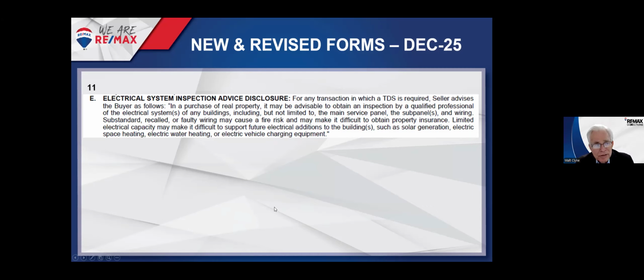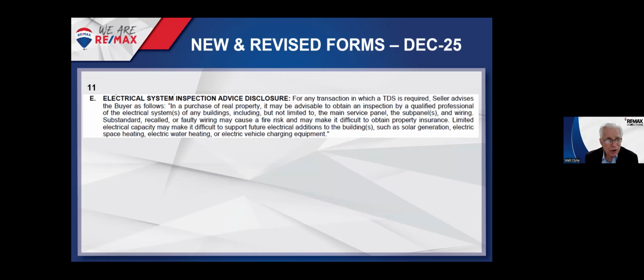So the legislature passed a law saying that the sellers must simply advise the buyer that they might want to have the electrical system of the house inspected. That's all that is. So CAR put it in the RPA to make it real simple. It's sort of like there was a law passed a few years ago that sellers had to advise buyers that they should check to see if there are any underground gas lines under the property or near the property. Well, so that's a new advisory.